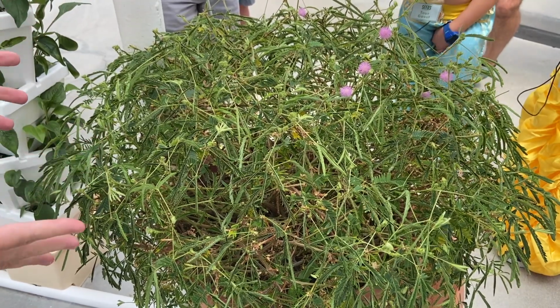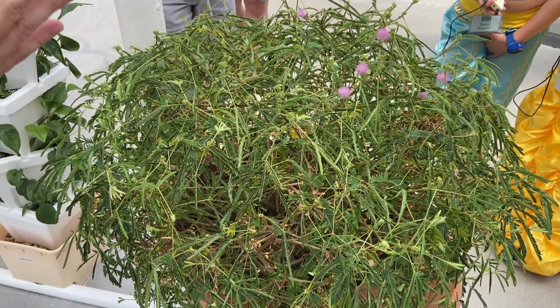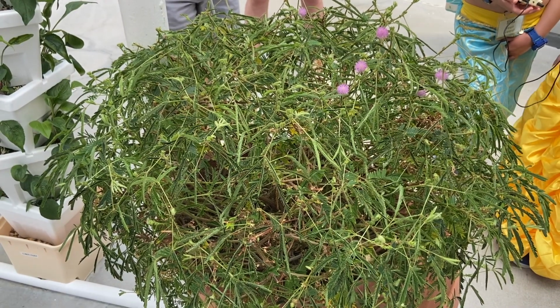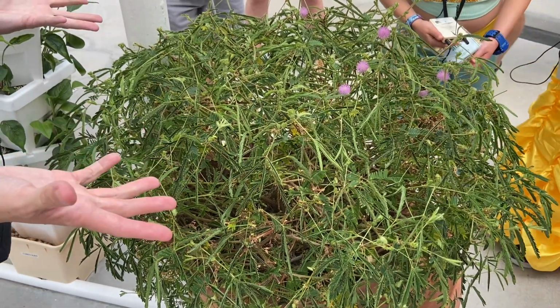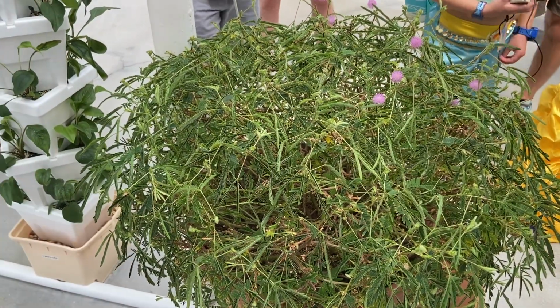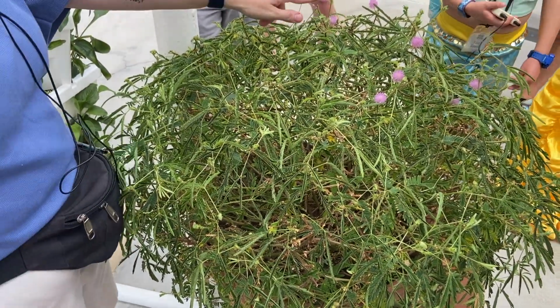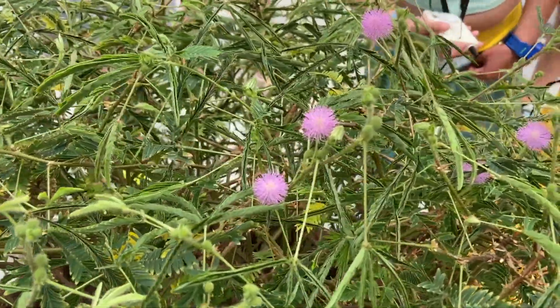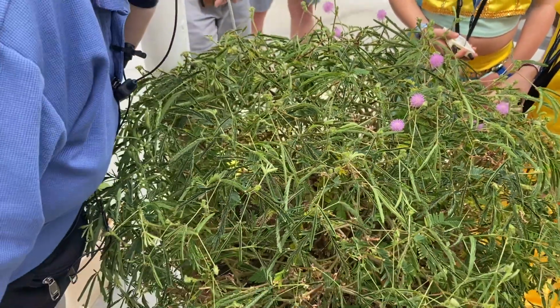So this is called a Mimosa pudica, and that's the technical name for it. Some people call it a shy plant, some people call it a sensitive plant. We call him Stanley. We love him. Careful, don't get squashed. I kid. So it's got these pretty cute little flowers. They look like the clovers from Horton Hears a Who. Just listen. We are here, we are here.